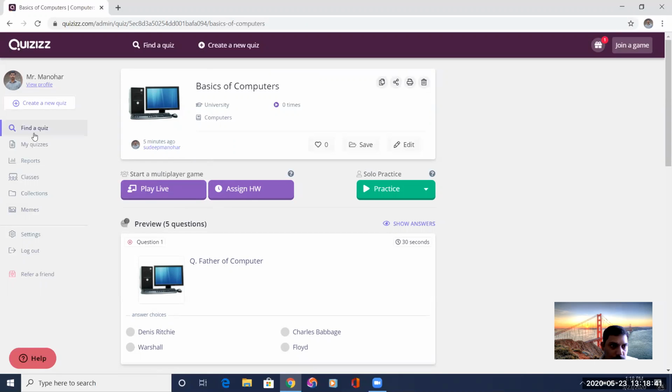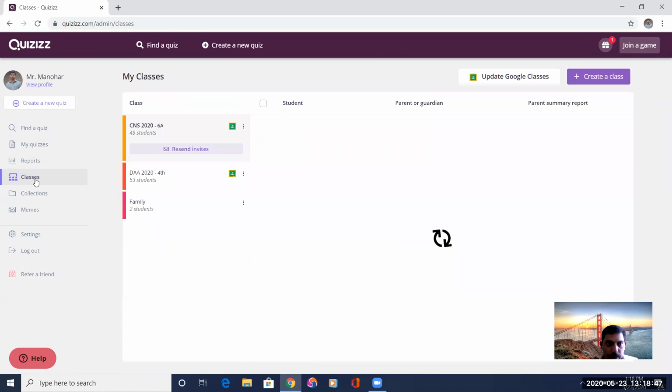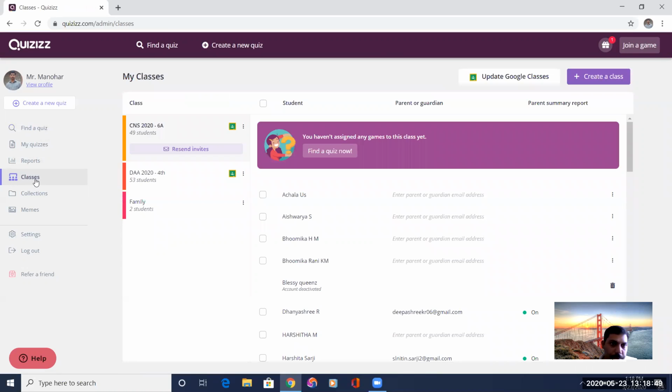If you see the left-hand column, there is an option called classes. You click on this classes, and you can create groups of students. You can create different class-wise groups of students, so that whichever group you want to assign the quiz to, you can assign to that particular student group.